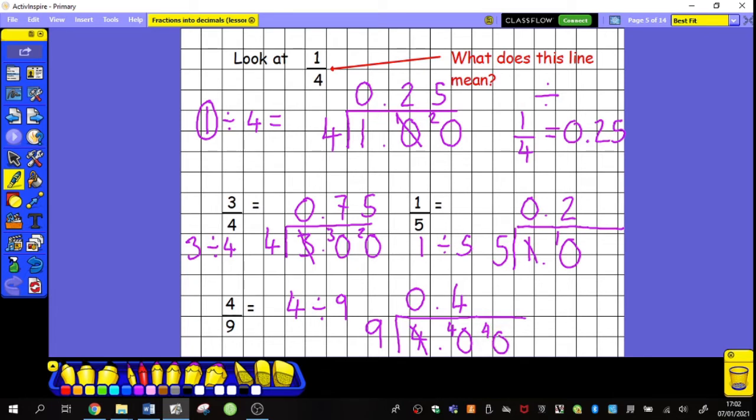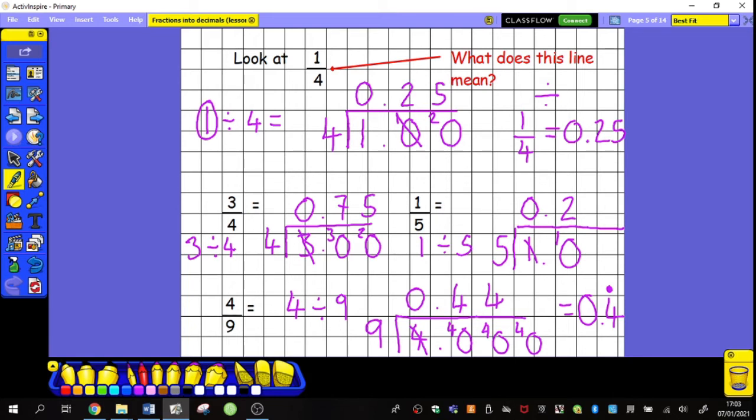How many 9s go into 40? It will be 4, remainder 4. And now this is going to continue forever. So the way I show that something continues forever is not to write 4 forever, I'm just going to write it once, 0.4, and to show that that 4 would repeat, I'm going to put a little dot above it. That dot is called recurring, so this would be 4/9 equals 0.4 recurring. That 4 is going to go on forever.